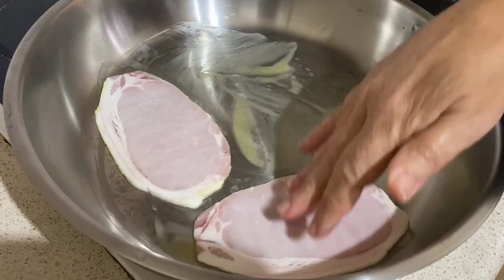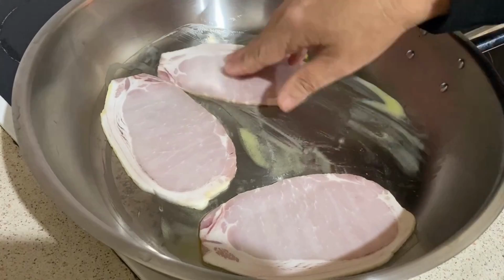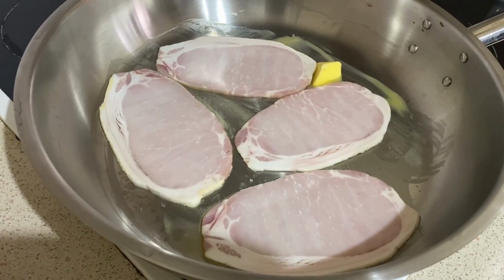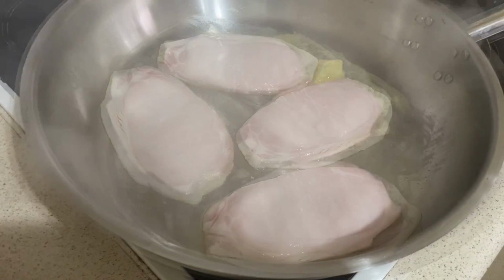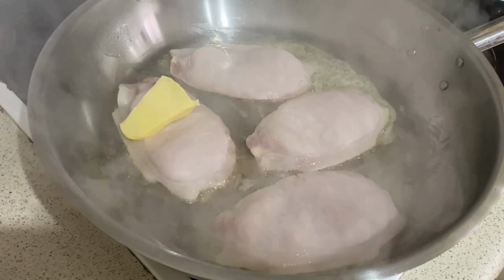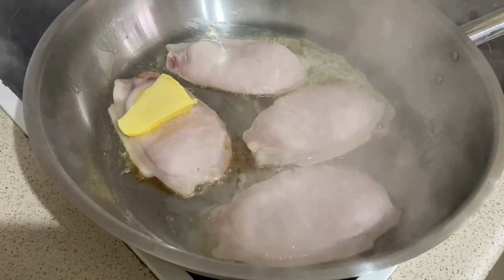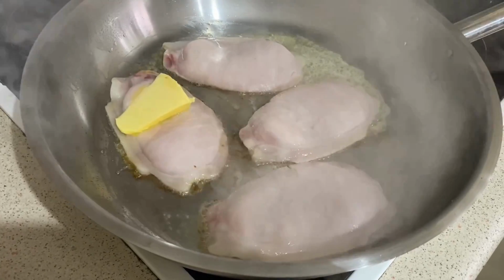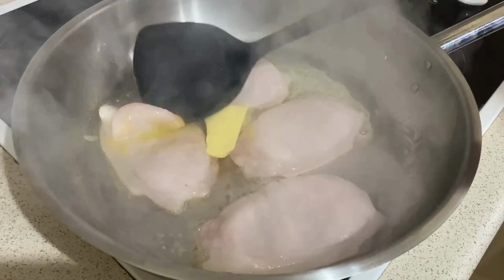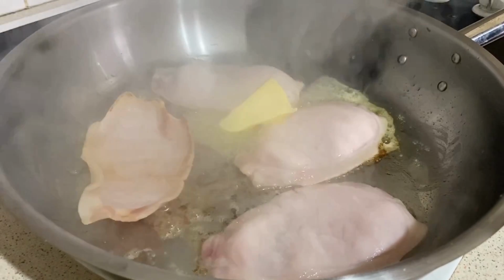Just get a pan, butter, bacon. Just coat it. Now cook the bacon for however long you wish. You can make it really crispy, just whatever you like with your bacon, just cook it. Let it sizzle away. Yummy.